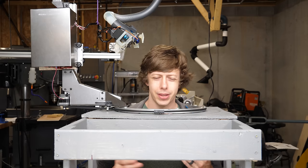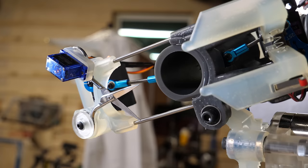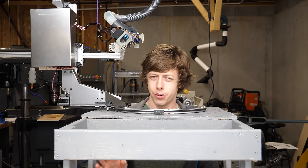I would rather not have someone cut my hair who's touching 100 other people's heads all day long. So I built this robot, and it is a hair cutting robot. It's gonna cut my hair the hard way using scissors. No trimmers or any easy mode like that. And I think it works, so I don't know because I still have all my hair. I haven't tested it yet.